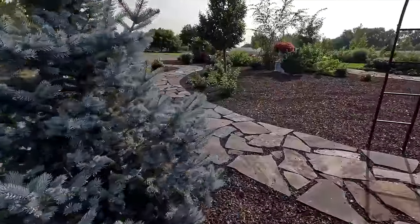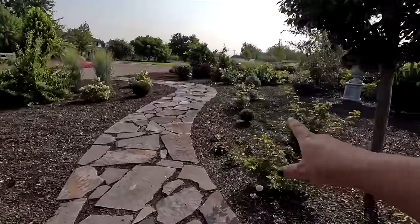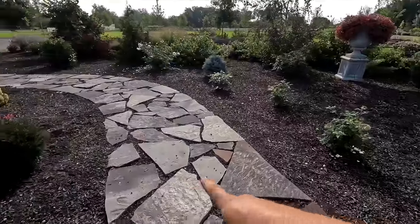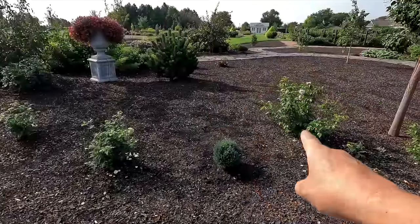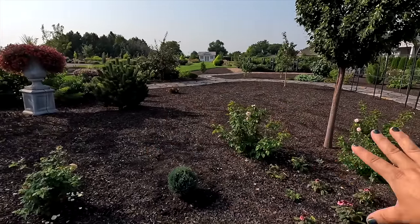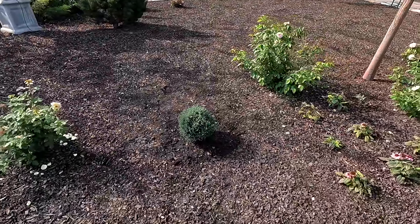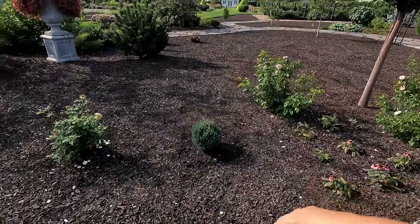Okay, redirecting. Coming back this way, we've got two more we put in today. We've got the Saguaro Cypress. I have no idea if I'm saying that right, you guys, but I was initially gonna pop the Tidy Tim, which ended up right here in this spot. But then once I was looking, we've got an Oregon Green Austrian Pine back here and just a lot of green foliage. So I wanted a little bit of a blue variation in here. It looks so puny at the moment. Cute, but puny, but it will get 4 by 4. So it'll be just this nice accent evergreen in here in between.